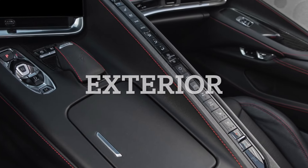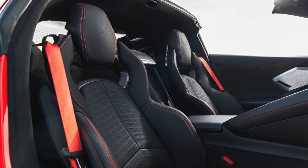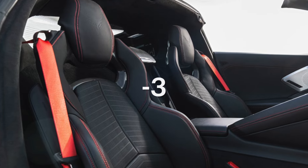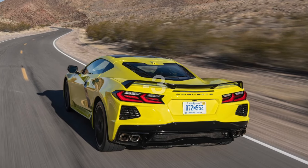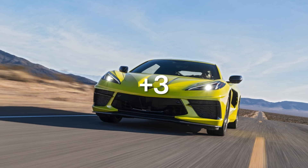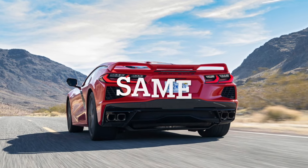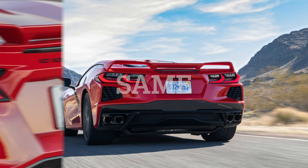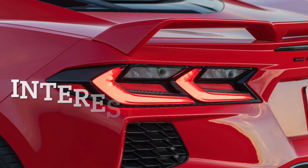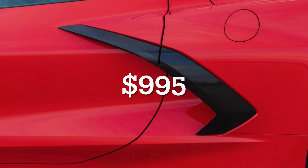There have been a decent amount of changes made to the exterior of the 2024 Corvette. This includes the deletion of three colors including Elkhart Lake Blue Metallic and White Pearl Metallic Tricote, but to remedy this there have been three newly added colors including Riptide Blue Metallic, Cacti Green, and Sea Wolf Grey Tricote. The blue metallics are pretty much the same, but the addition of Cacti Green and Sea Wolf Grey are very interesting — however be aware that Sea Wolf Grey is an optional premium color at $995.